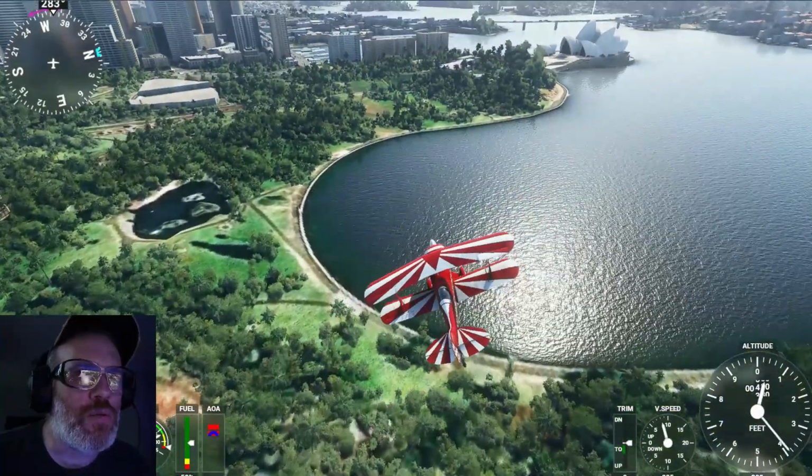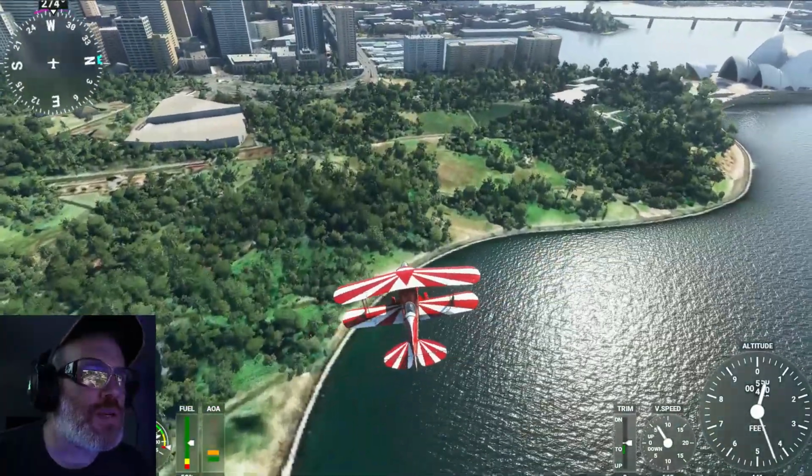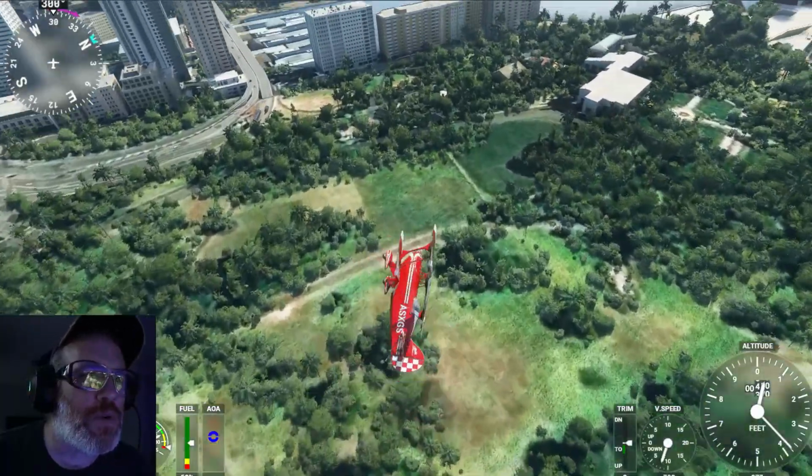Another fly past the Opera House there. We need an airport, Sydney. We need somewhere to land. You've had a loop from us. Oh, we've got a bit of a tail slipper. We've got a bit of a back slipper.